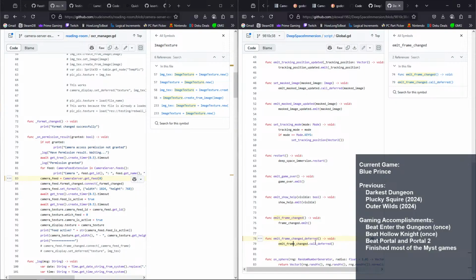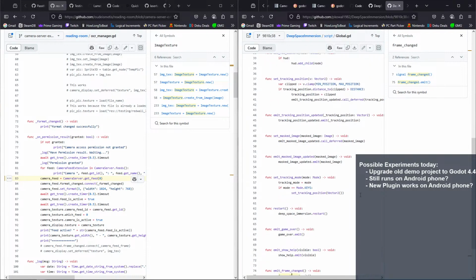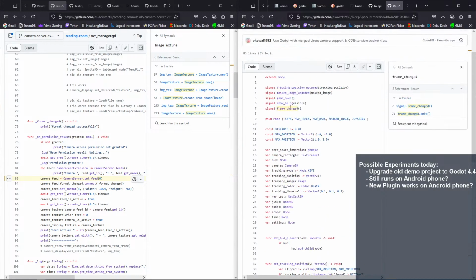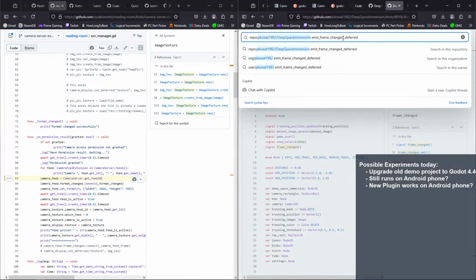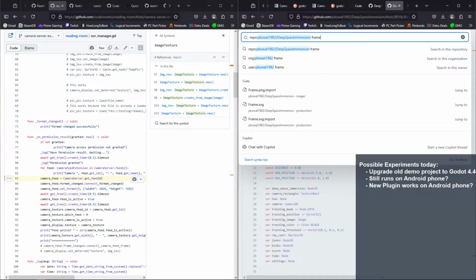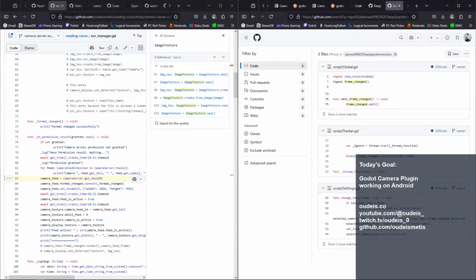Emit frame changed, call deferred, frame changed dot emit, signal frame changed. Interesting. Okay. Frame changed. So that's that. Global frame change connect tracker.